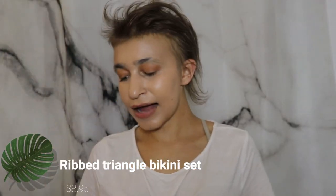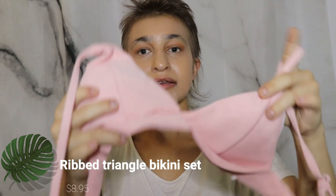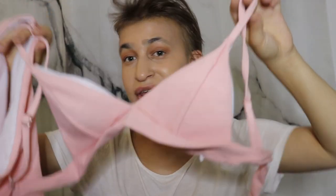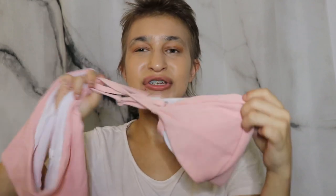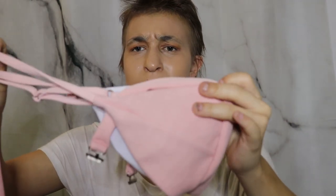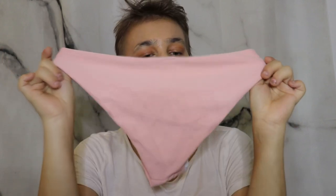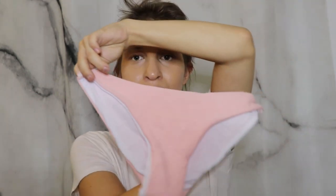The next item is this bathing suit, which is just pink in a knitted material. I actually have the same bathing suit in blue, which I love, so I just wanted to get another one in a color I didn't have — this blush pink. It looks a little brighter on camera than it really is in person. The bottoms aren't too bad for cheekiness — they'll give you a little bit, but not too much.